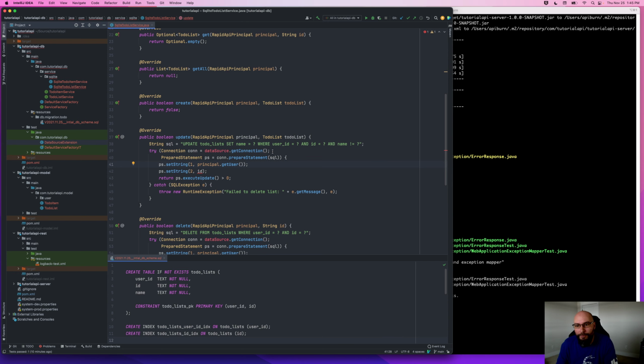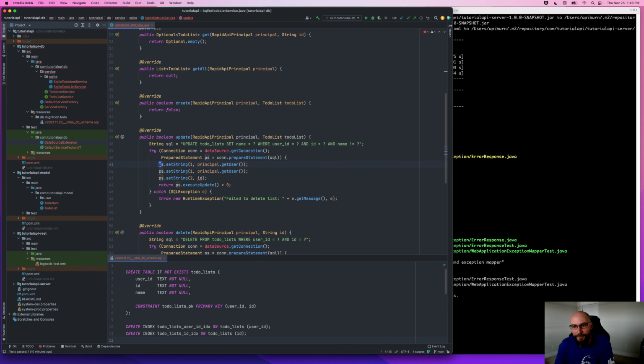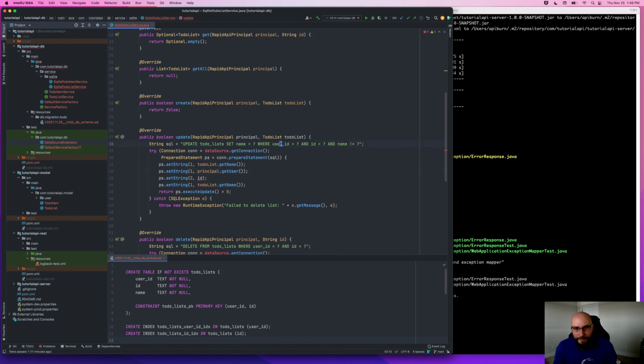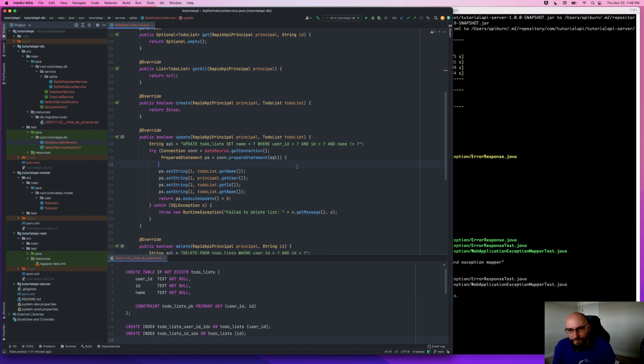Okay, so the parameters here are going to be the name first, which is this one, and we are going to want another name down toward the end. Second is the user ID, third is the ID, and then we've got these numbers here, so I'm going to do index equals 0, and I'll say plus index.